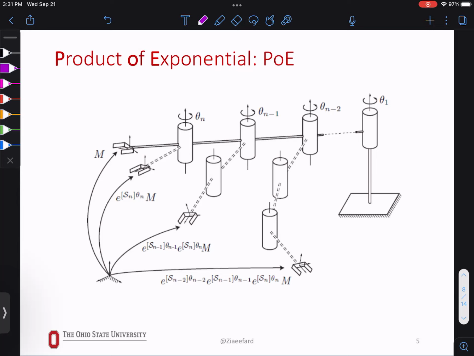When we find this one, we are assuming that the robot has one joint. What is the exponential coordinate? Now the robot has 2. Now the robot has 3. Now 4 joints. We put all of them together, we multiply, and it will give us the model. You're walking from joint 1 all the way to the end effector, so you're walking through all the joints.